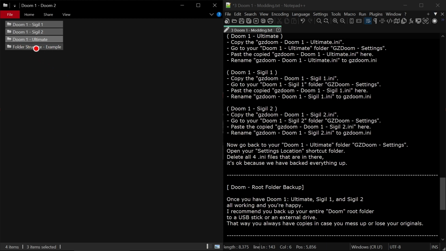Don't worry about the folder structure example. That was something I used in the Config and Tech video as well. Just these. So we're going to back up all of this now. And like I said, I would recommend you do this on an external drive or to a USB stick.